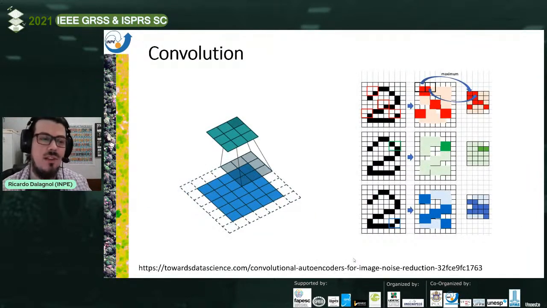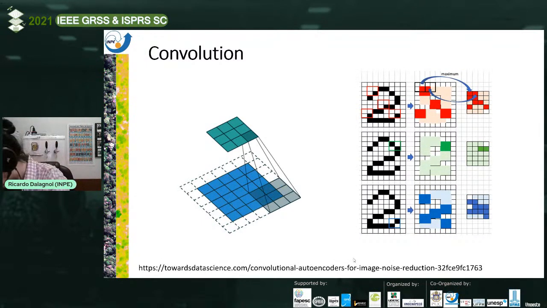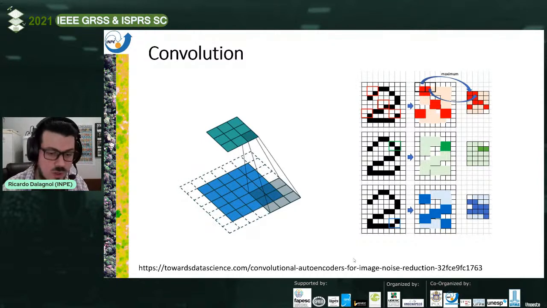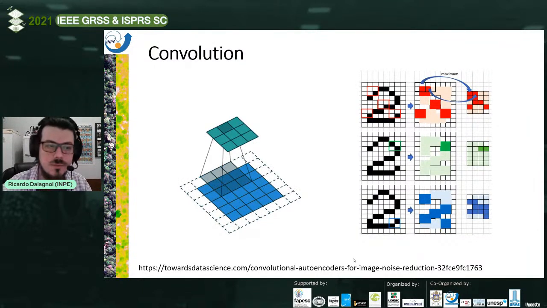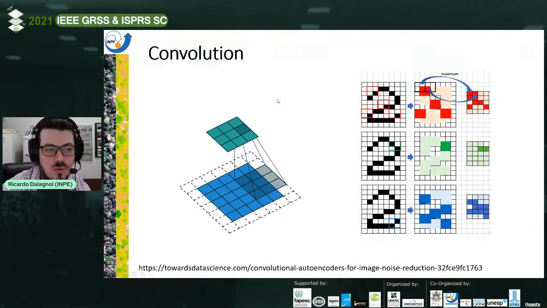And how does it learn? How does it do that very well? One of the improvements of these models over the past models is the use of the convolution.